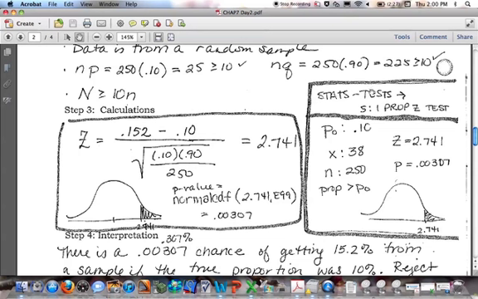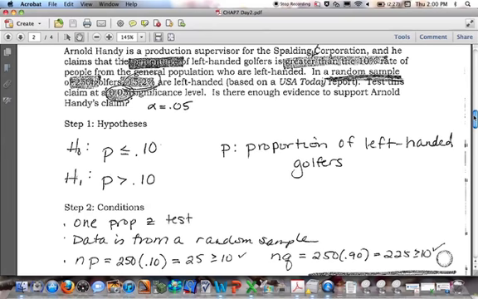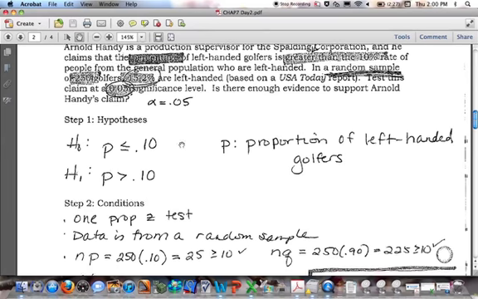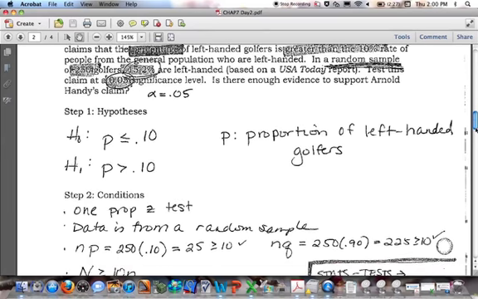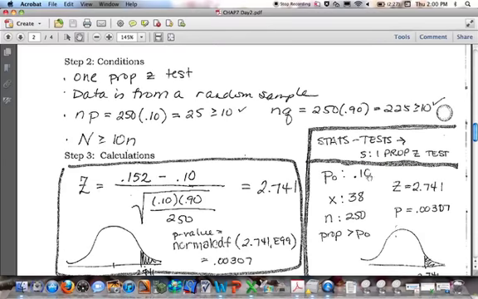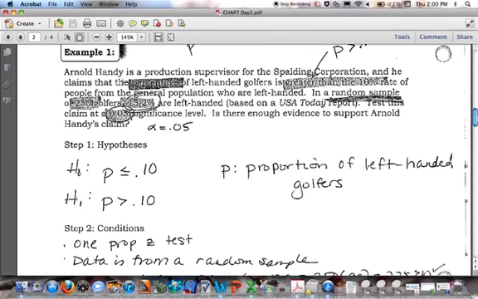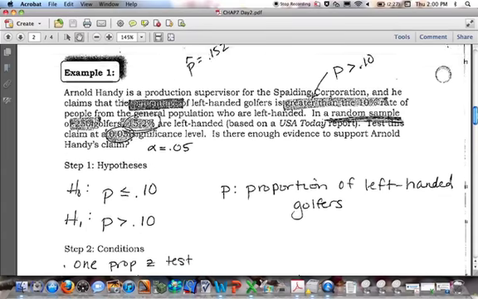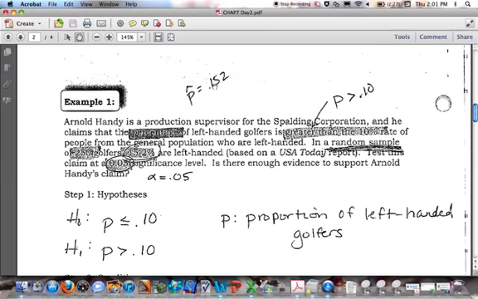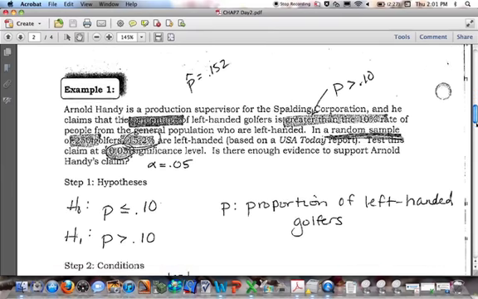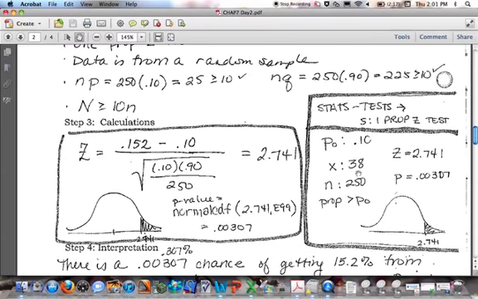So you can go to Stat Tests, it's number 5, 1-PropZTest. P naught is the number that is in your hypothesis. In this case, it is 0.1. So that's where that 0.10 goes. X, just like last chapter with the confidence intervals, is the count in the sample that have that characteristic. In this case, your p hat was 0.152, so if I took 0.152 times 250, I believe I get 38, or maybe I rounded that, I'm not sure. And then your sample size is 250.